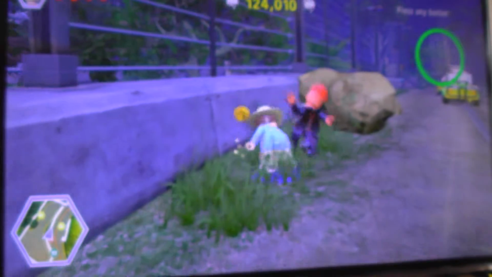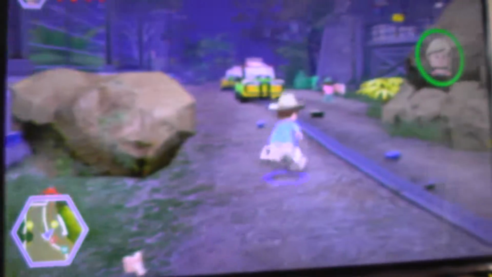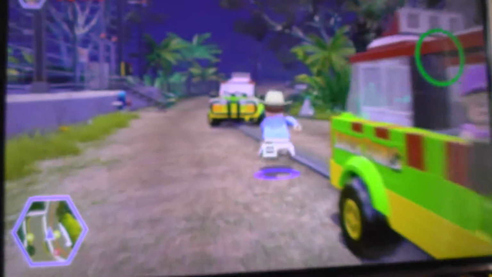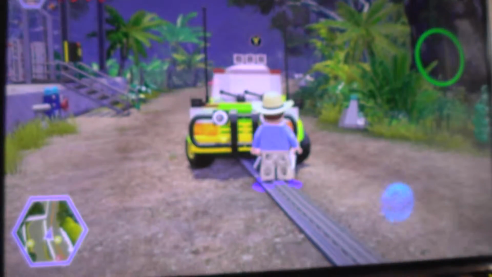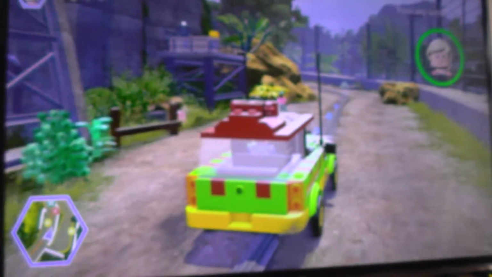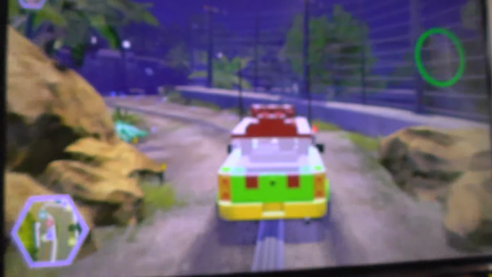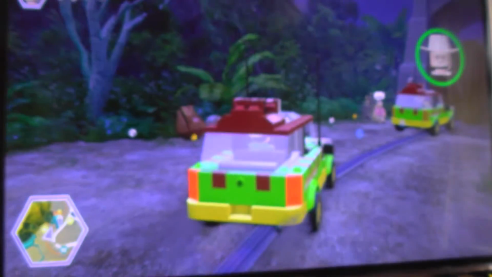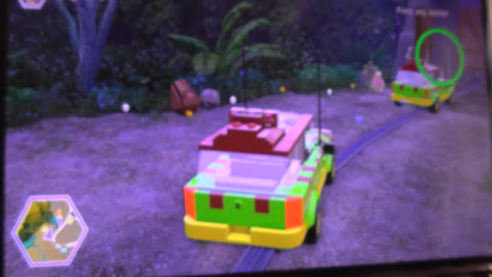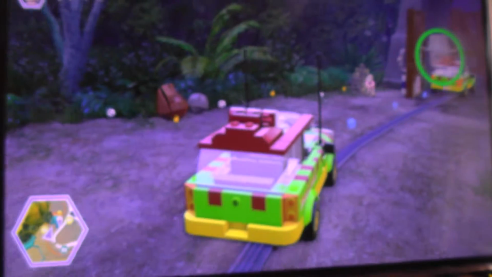Can you tell the stupid guy to let me through? It's just that guy. Wait a minute. If we drive into him. Oh, now he's gone. Yay! Let's go! Alright, go to the show. Yes. We will be able to get through.